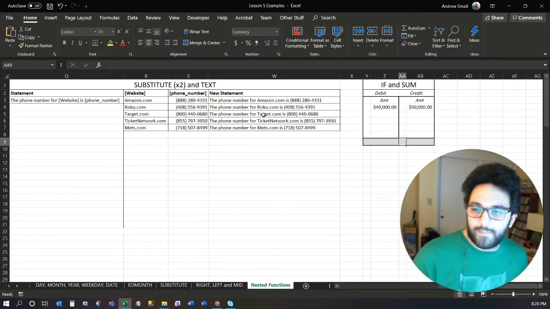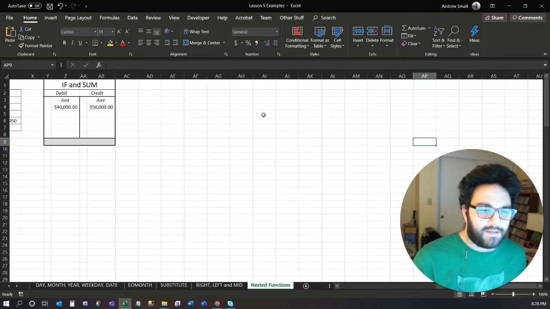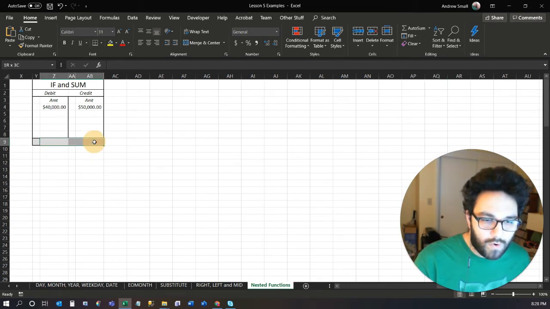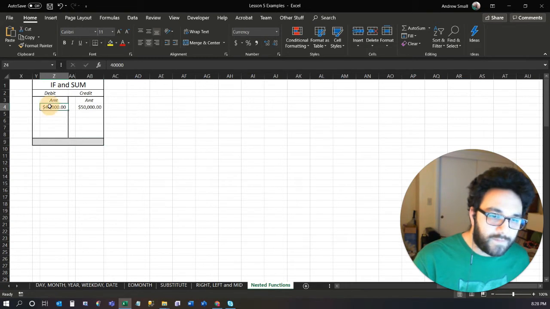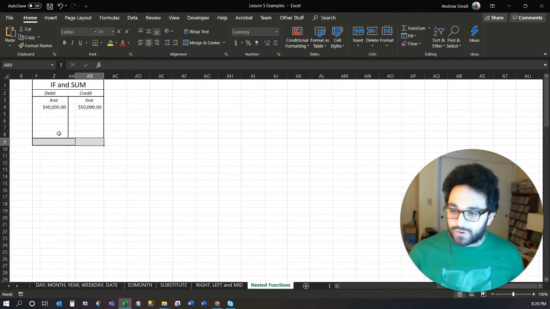The final example we're going to take is a balance account example. What I want to do here is show the difference between the debit side and the credit side under whichever side has the larger balance.